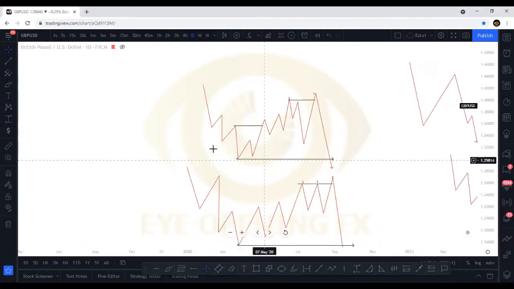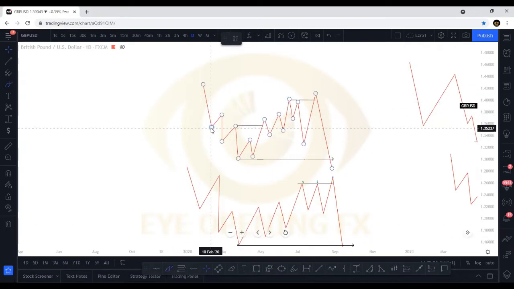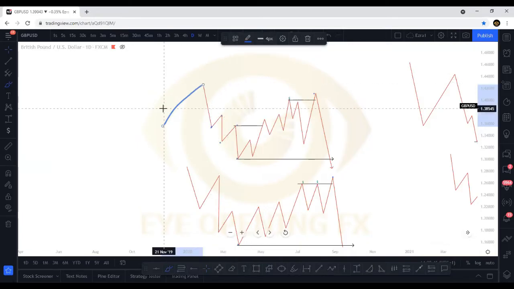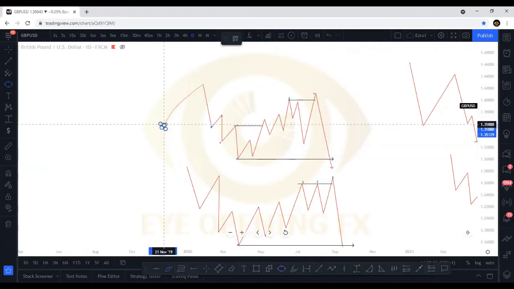Now this is number one. The market has shown us that we are in a downtrend. In this area, the market was giving us a lower low, a lower high, a lower low, a lower high. Let's say, for example, around this area, you have this as our major low, and this area as the external liquidity. That means we are in a downtrend.